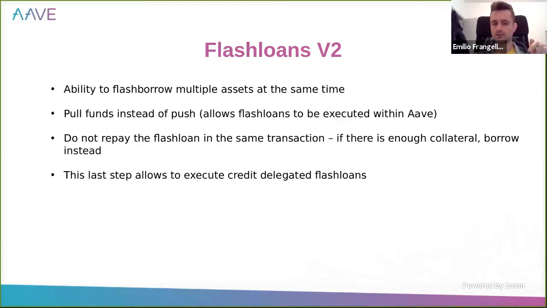For flash loan version 2, we actually moved to a pull approach. Instead of having the protocol expecting the entity to return the funds, the protocol tries to pull the funds from the entity, which means that the entity needs to approve the protocol to be able to pull the funds. This also, of course, has another consequence, and the consequence is that in Aave version 2, we don't support native ETH. Instead, we replaced native ETH with wrapped ETH, so that everything is treated as an ERC20, and we can safely apply the pull strategy to all the assets supported in Aave.